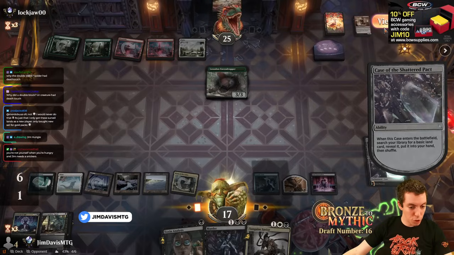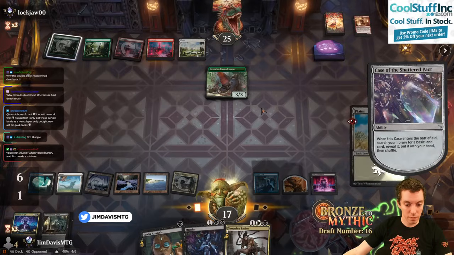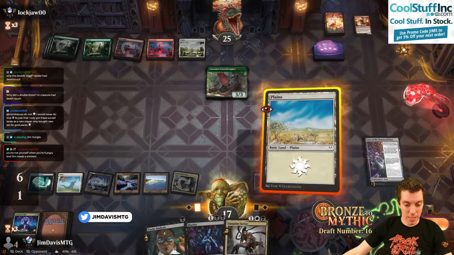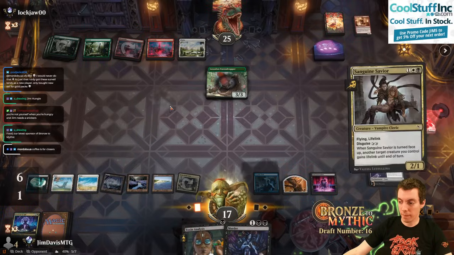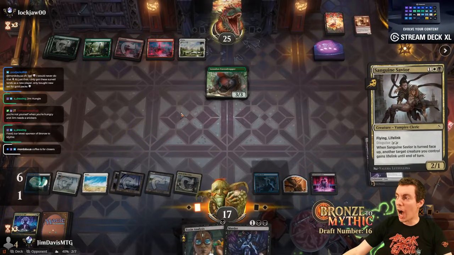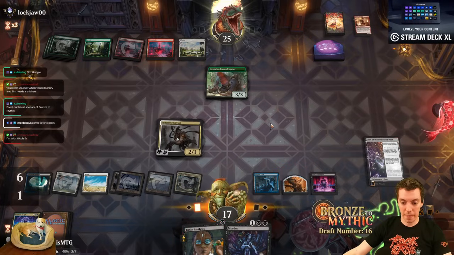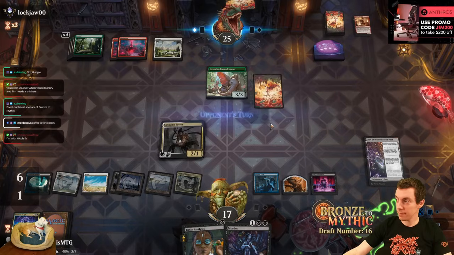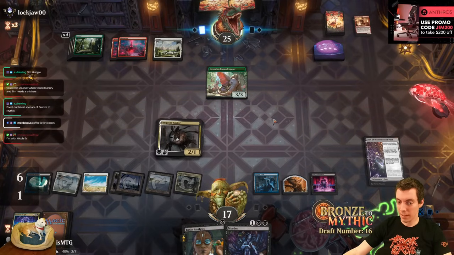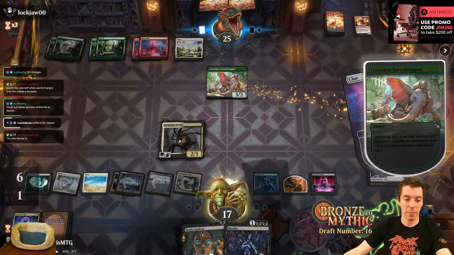We have two blue sources, two black sources. Yeah, just get a plains, I guess. And we're going to play land. We're going to play Savior and just bounce a coat. Coffee is for closers. Karn's also here, too. Karn's always a winner. He always gets lunch. You want to work here. Close. Bye, Karn.